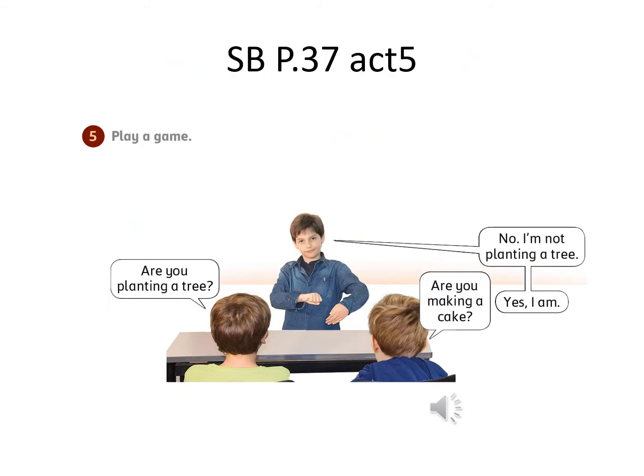Student book page 37, activity 5. Now look at these children. What are they doing? They are playing a game. Look at this boy. He is acting an activity. And they try to guess what he's doing. Are you planting a tree? No, I am not. No, I am not planting a tree. Are you making a cake? Yes, I am. Now you can do the same with the rest of our activities. Making a cake, having breakfast, sleeping, eating, reading.